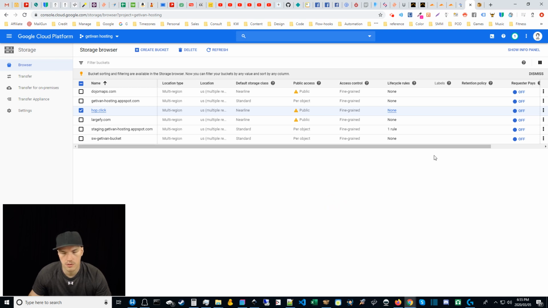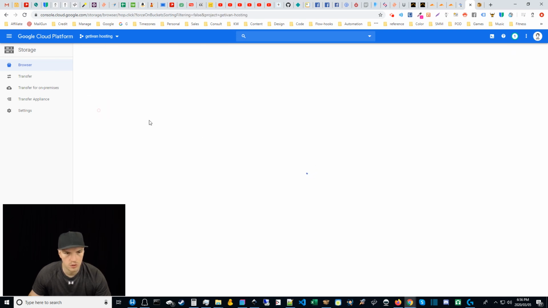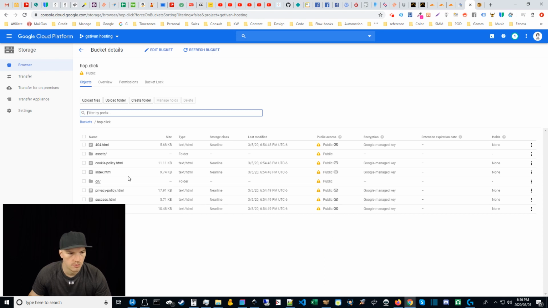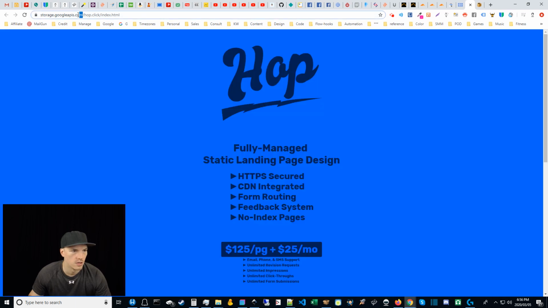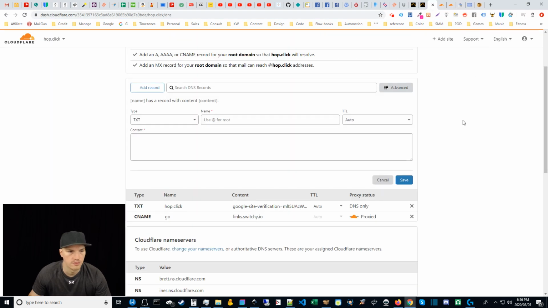We need to set our storage CNAME now over in the DNS. So if you want to see what that is manually, it should be the same every time unless Google changes it. But basically, if you want to see what it is for a particular bucket, you can click on the bucket and go to your index file and then click on the link, for example, and then it's this subdomain right here. It says subdomain in this root domain. So storage.googleapis.com. You can copy that and then come over here to Cloudflare DNS, create a record for CNAME.